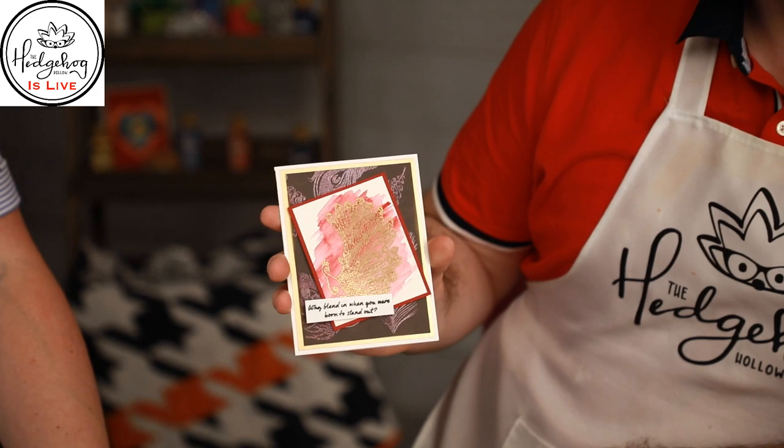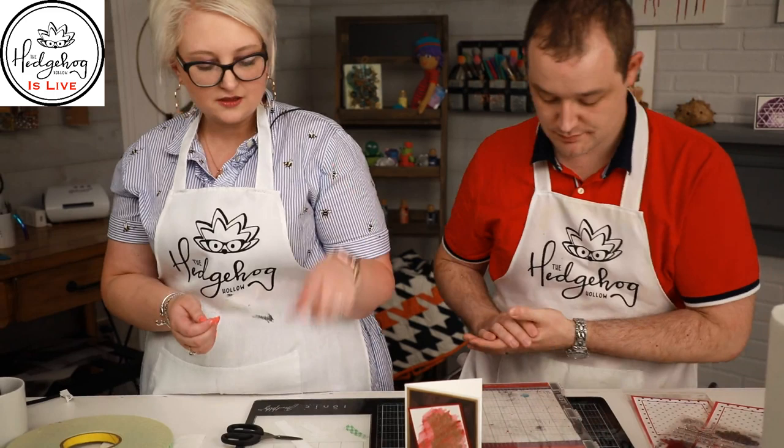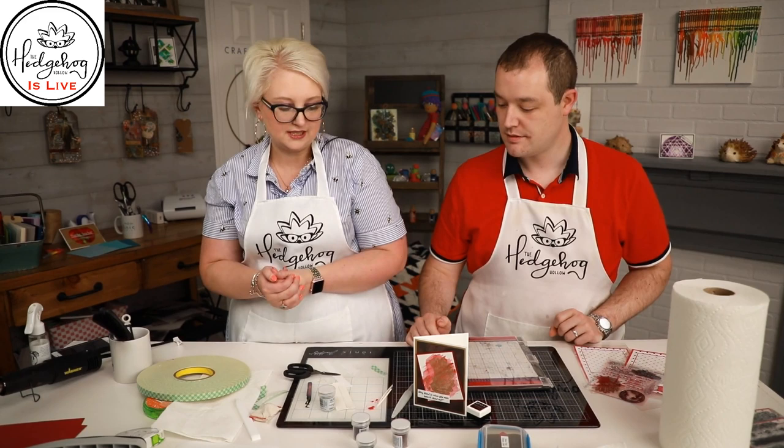So we combine lots of different stamp sets. We also wanted to show you how the different Hedgehog Hollow boxes can go together. So we use the July 2019, and then we also use the September 2019 boxes. Links are in the video description below as well.